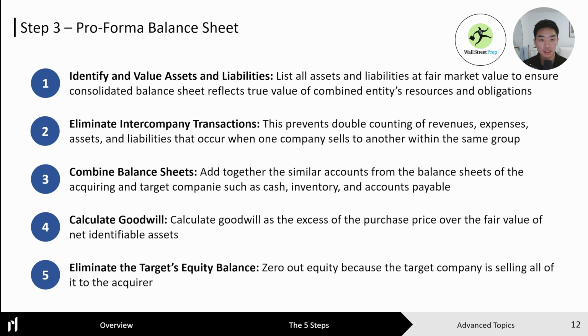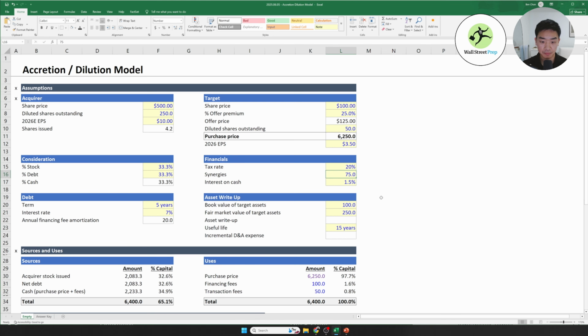Like you are literally paying all of it off. And so that's kind of a high level overview. There's a lot more steps, but that's the high level overview of the pro forma balance sheet step. Again, we're not really going to do it, but I did have a section here to show you some semblance of what it's like. So asset write-up right up here.